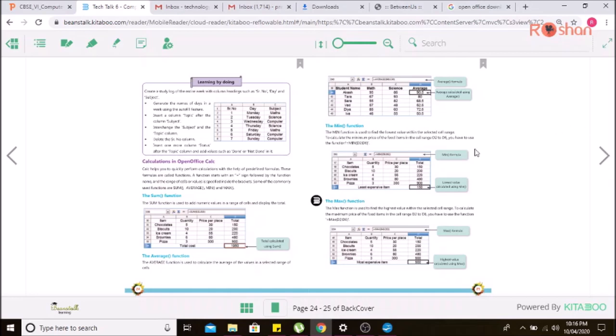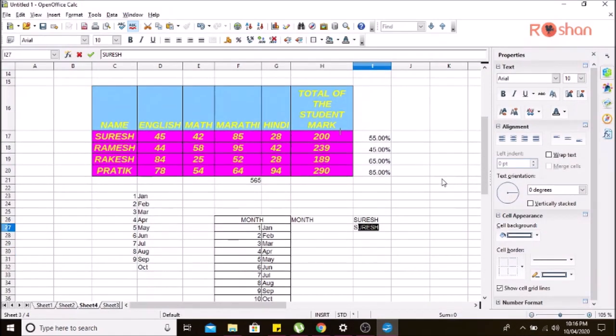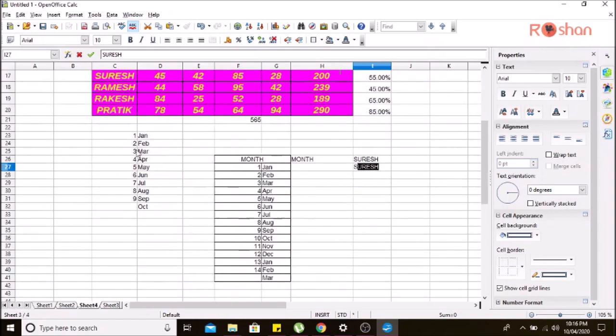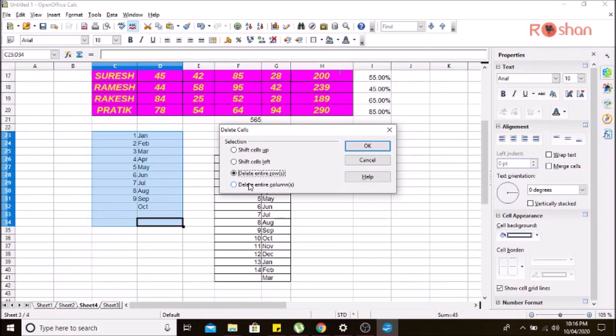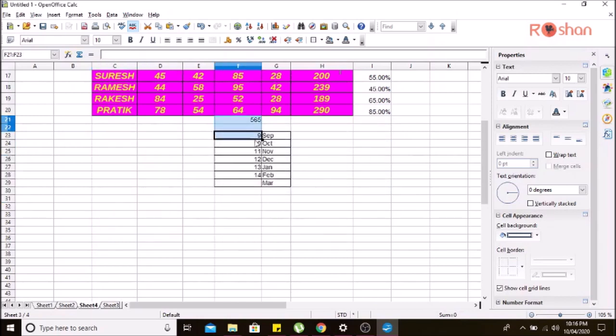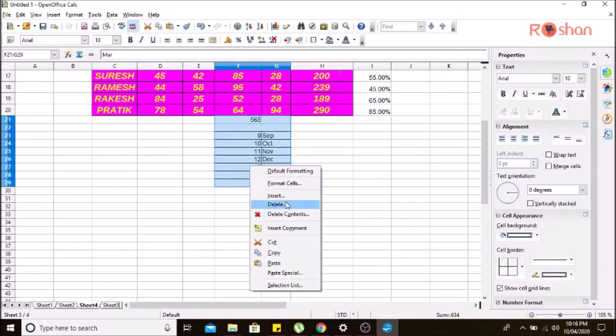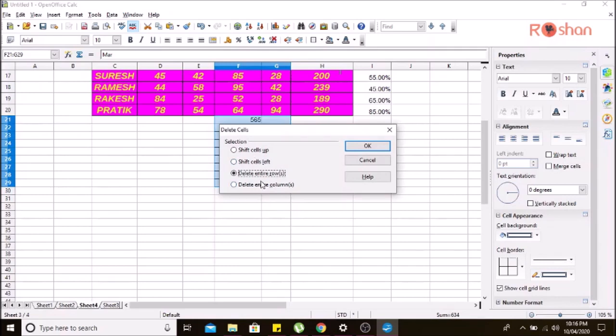Okay. Now we are using some calculation in OpenOffice Calc. Already I gave you an idea about that. So, simple one. Okay. So I just delete all the rows. I select this and I want to delete all rows.